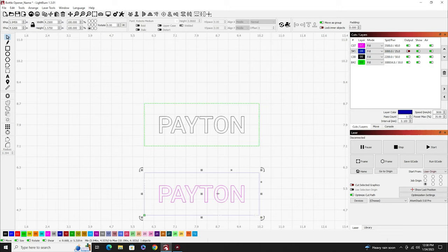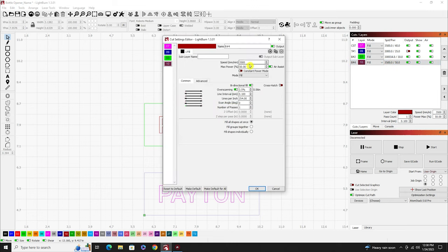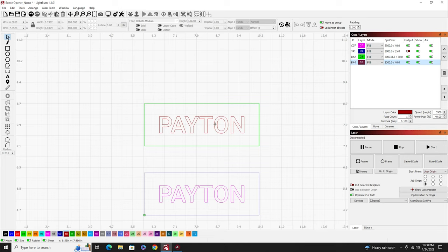Before we do that, I'm going to save my settings for the text I had here. I had it at 3540. So let's go ahead and assign this another color. We'll make it maroon. So we're number 10, and it almost did that automatically. So let's change this to 3540, so 3500 at 40%. And bi-directional is fine. We don't need crosshatch on it. All these are just the standard settings that it comes with. So now we have our text set there.